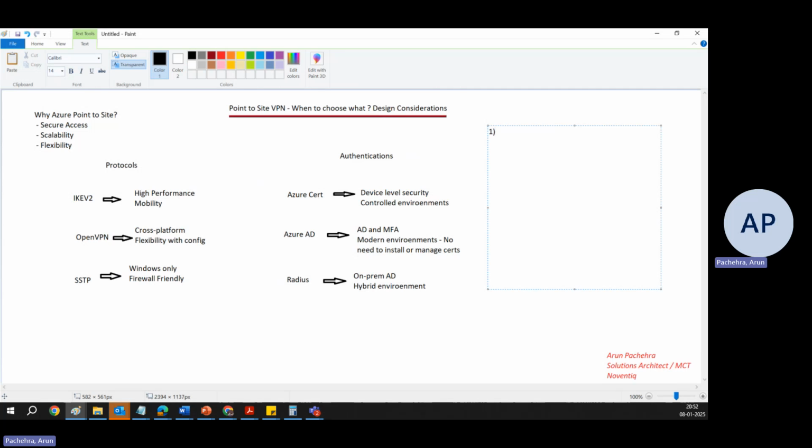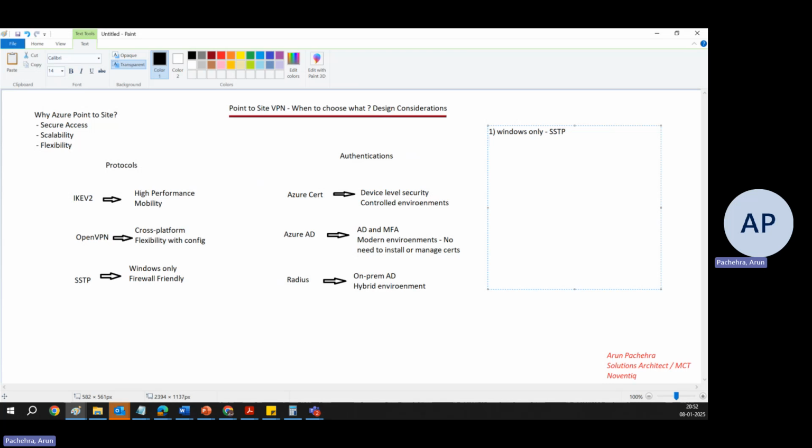So the very first thing is, let's suppose it's a Windows only environment. Which one should we use? If your answer is SSTP, then that is correct, right? You could use Azure certificate authentication with that. It works pretty smooth, seamless. Azure Cert.